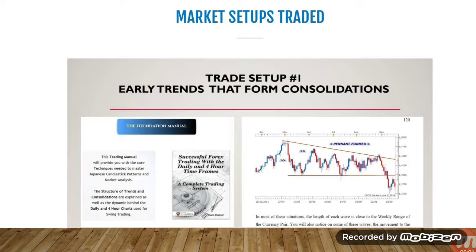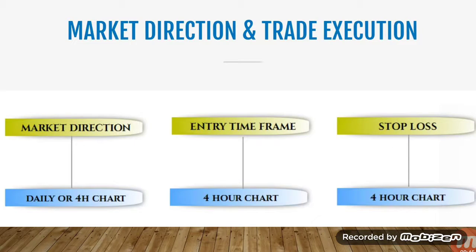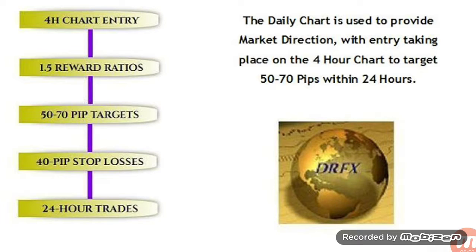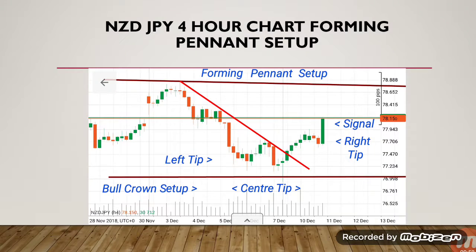Now of course, everything is done within the context of the formation of consolidation. We will either be trading the early waves that lead to the formation of consolidation, or trading consolidations that have already been completed. The idea behind the trade on the New Zealand Japanese yen was to trade the early waves that looked as if they were going to be leading to the formation of a consolidation setup. Of course, everything is done within the context of the daily chart and the 4-hour chart in terms of market direction and entering to take advantage of movements, with the goal of capturing between 50 pips and 70 pips for the most part within a 24-hour holding period.